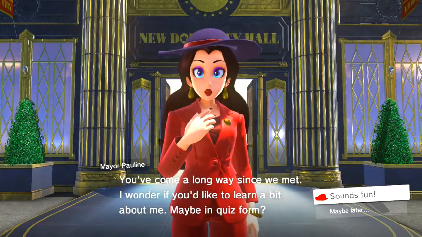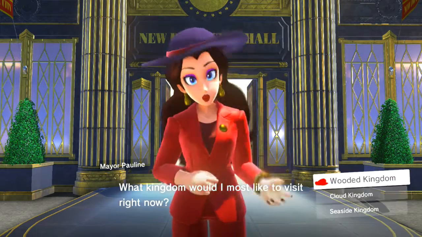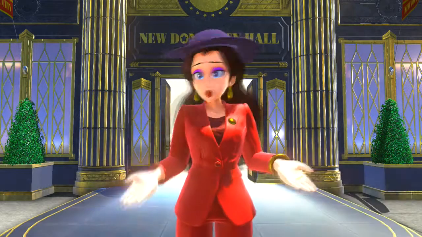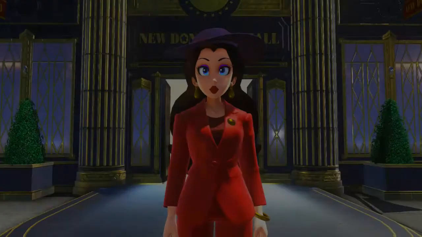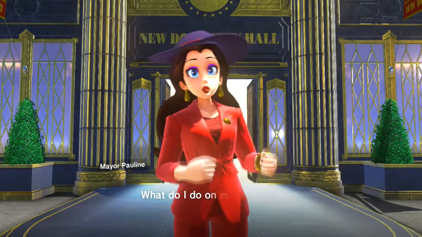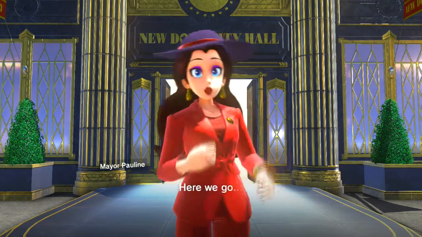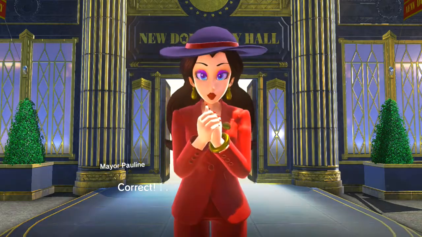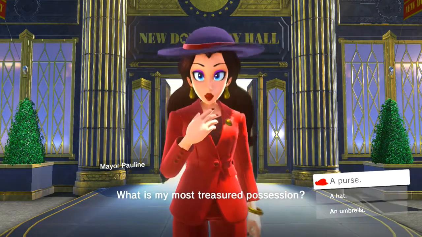Then another Power Moon that you can do after defeating Bowser is that Pauline will be out here, and you go ahead and talk to her, and she's going to ask you a few questions, and you have to get 4 consecutive questions correct. If you get one answer wrong, then you have to do it all over again. These questions are completely random, but the answers are always the same for those questions.